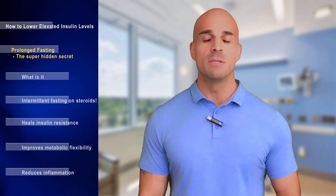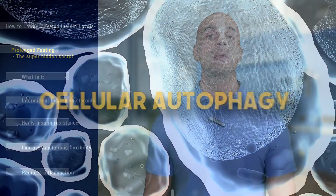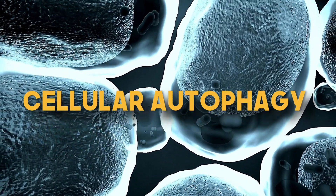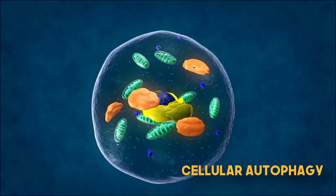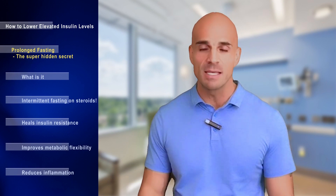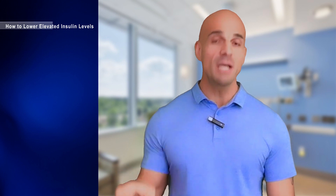Prolonged fasting gets you metabolically flexible and into a ketogenic state, producing ketone bodies — essentially mobilizing and processing your body fat. Finally, reducing inflammation: inflammation can inhibit fat mobilization almost as badly as elevated insulin. Through cellular autophagy — the survival mechanism triggered by not eating protein — the body breaks down non-essential tissues on a cellular level to feed more essential ones. This is a very healing, cleansing, and anti-inflammatory process.